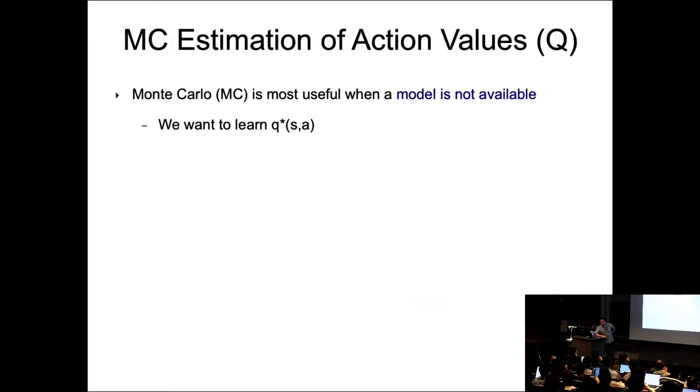You can also do the same thing to estimate the action values. You can also estimate Q functions. And again, Monte Carlo methods are useful when the model is not available. You don't know what the model is like, but you can generate samples from the model. So in many cases, for example, in playing Atari games, which is something that you will do for your second homework assignment, you have a state, you take an action, and then the environment, the game engine, gives you the next state. So you don't necessarily need to model what the environment looks like, the environment just gives you the next state.